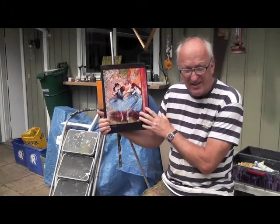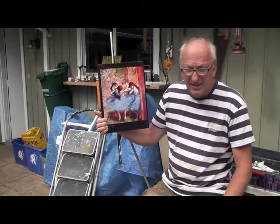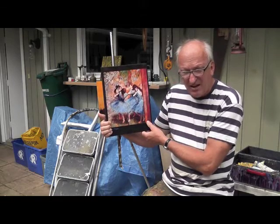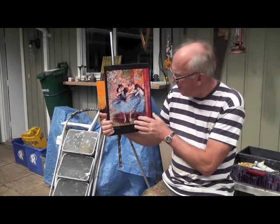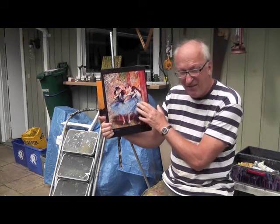Here he is, Edgar Degas. And as you can see, he did these beautiful ballet paintings. And what I'm trying to do is recreate this to see how difficult it is, or what way he actually painted this. I'm having some moments already where I'm not exactly getting the feel that he has.